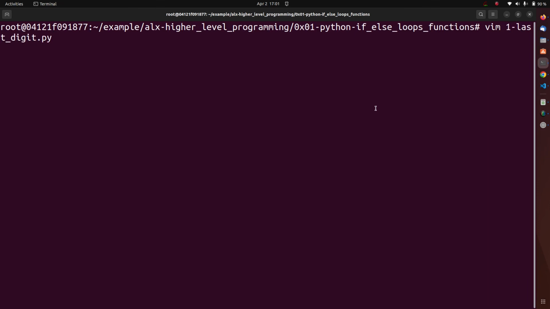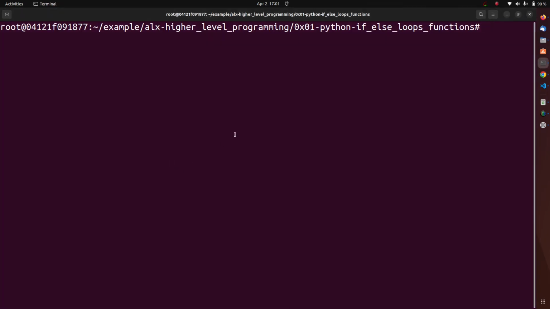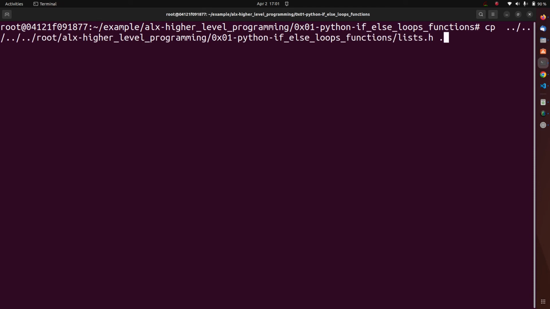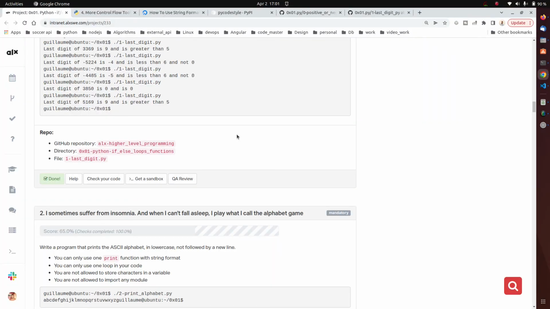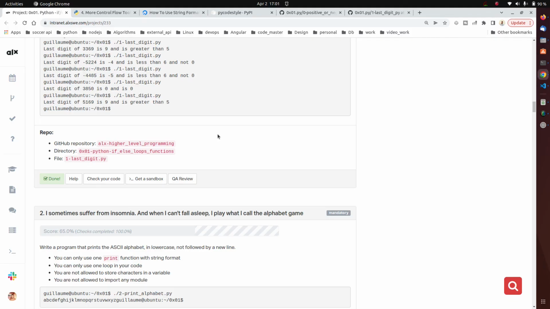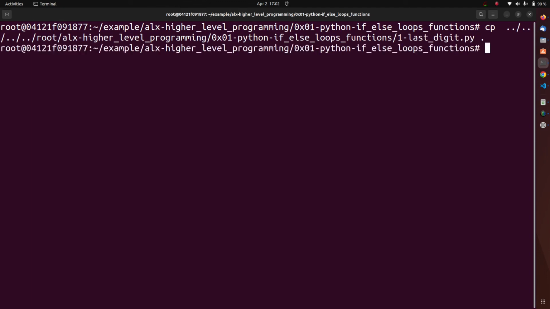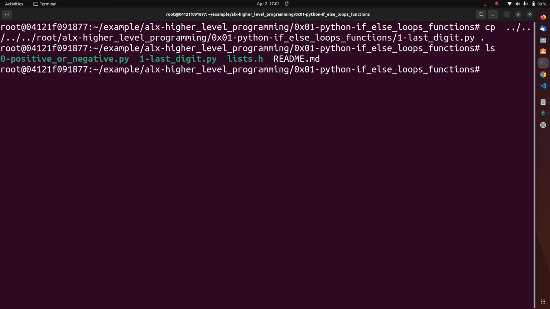Okay, so once you do that, you should be able to write your solution and copy the incomplete code we've been given. You copy it and put it there and complete the code. Okay, so let me just copy my solution again so that I see. So the name of the file, sorry, let me look at it again for clarity. One-last, I think one_last, something like that. Okay, one-last, yes, thank you. One-last underscore digit.py, enter. Okay, so you can see I already have the file here.